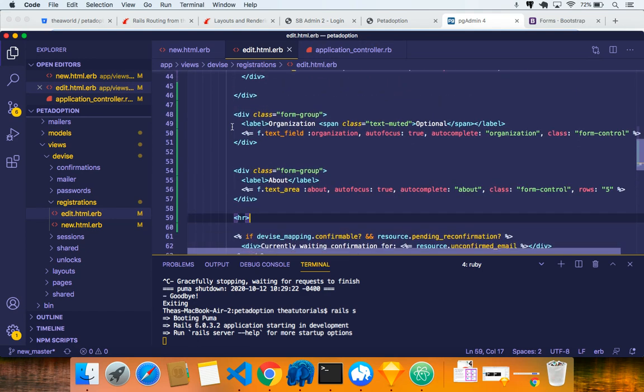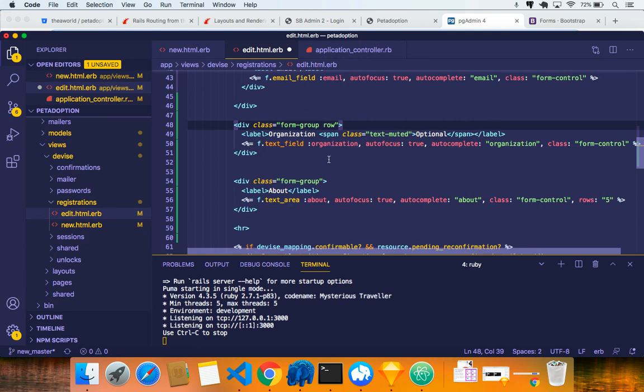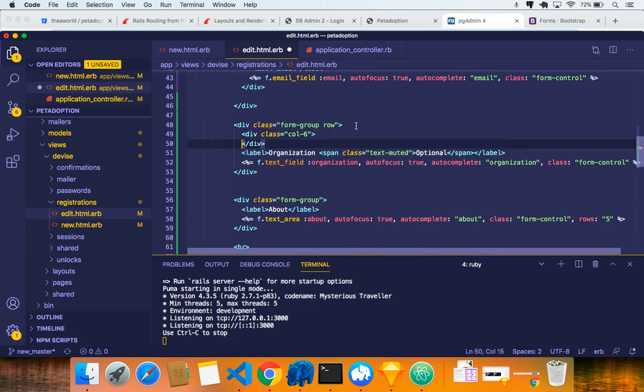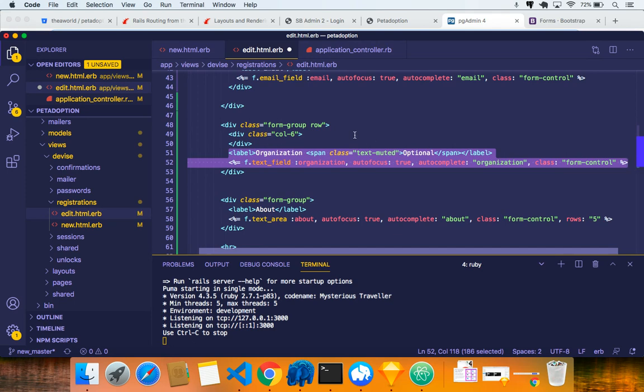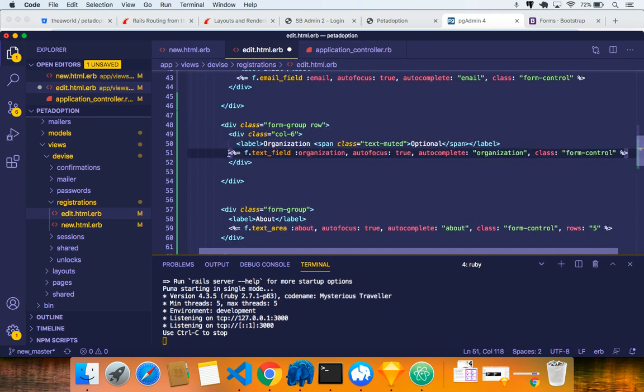Now, in regards to the organization, let's type in a row. And inside of this row, I'm going to type a div.col-6. I'm going to grab this whole entire organization name thing and paste it in here, so we can add the language too.